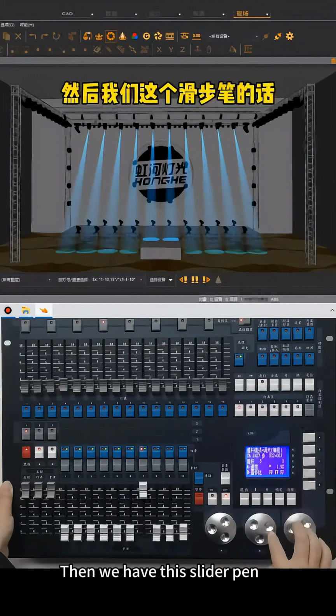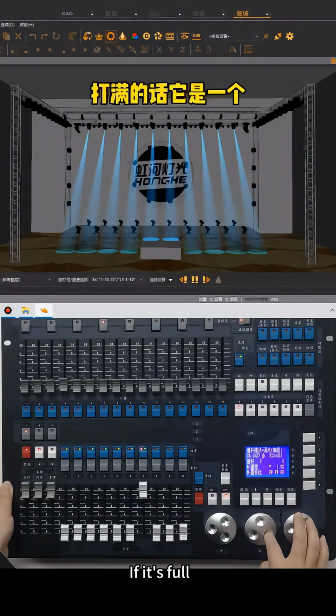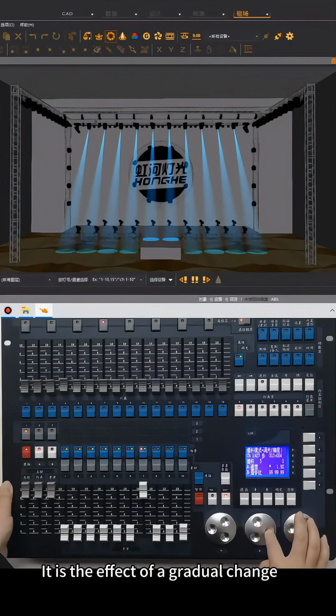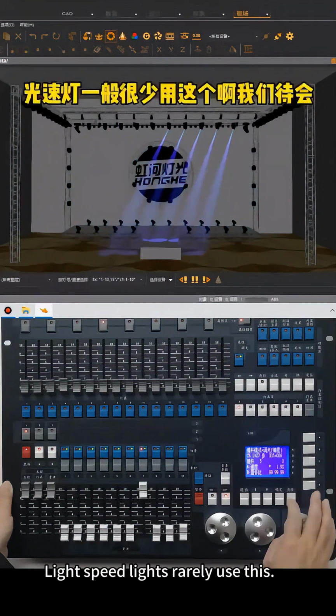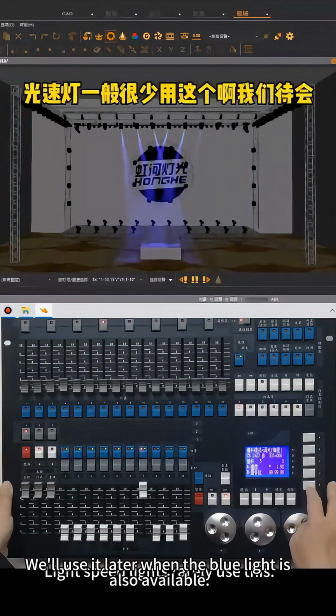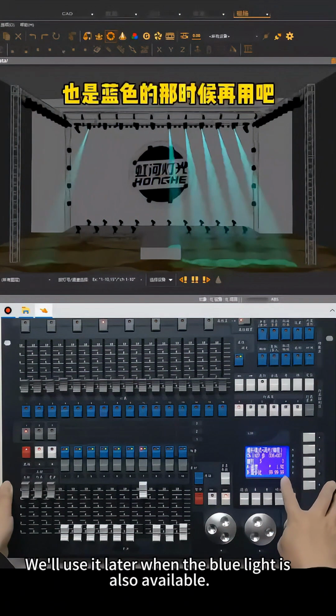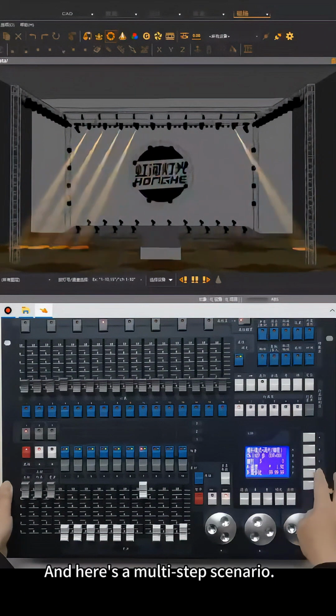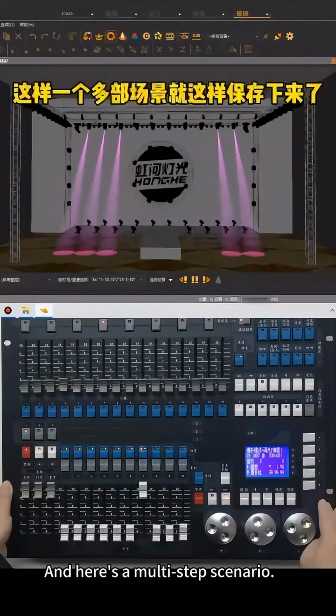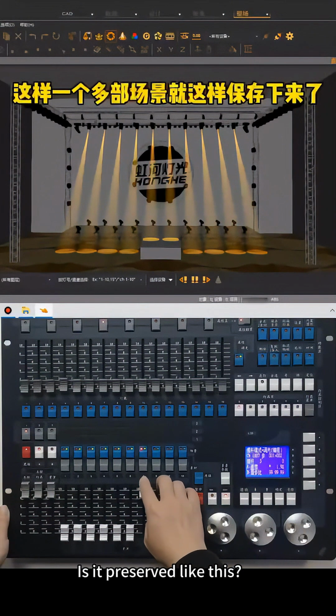Then we have this slider. If it's full, it is the effect of a gradual change. Light beam lights rarely use this. We'll use it later when the blue light is also available. And here's a multi-step scenario. Is it preserved like this?